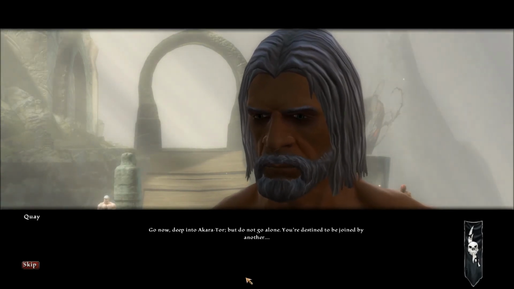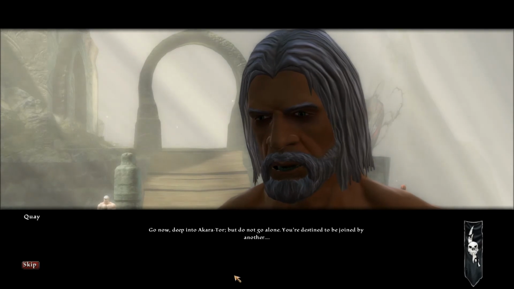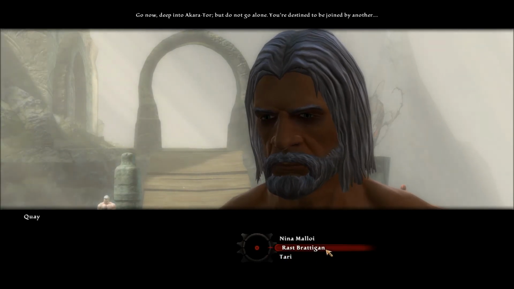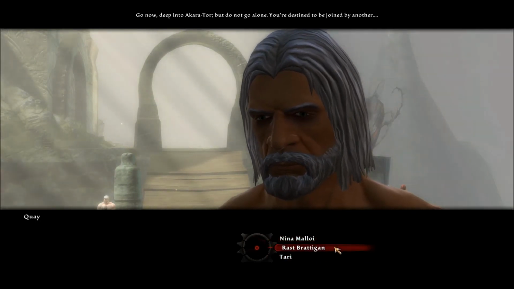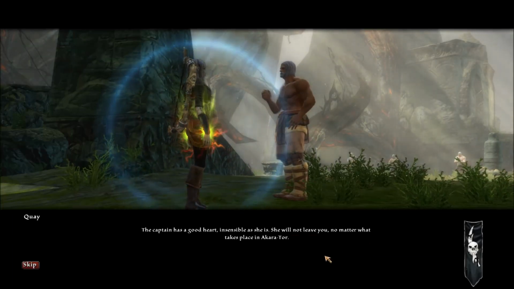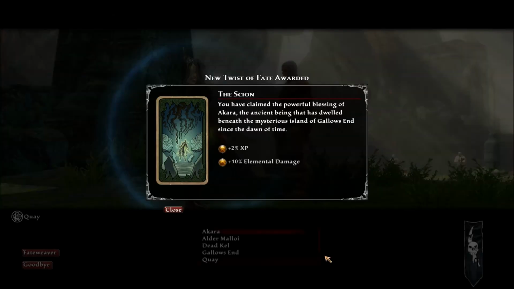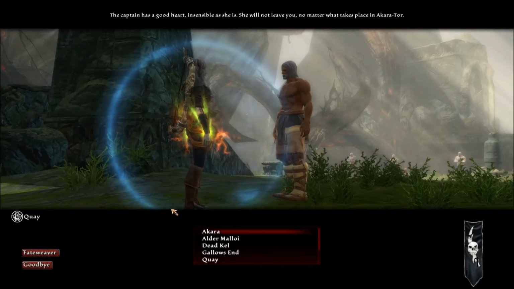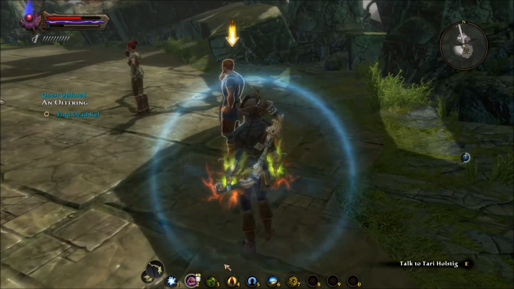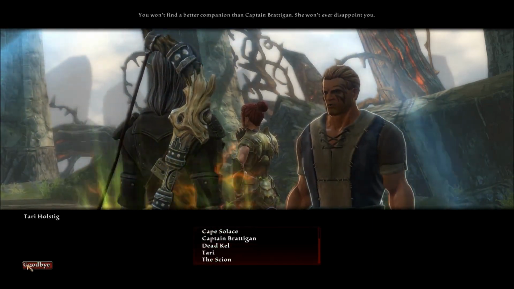Go now, deep into Akara Tor, but do not go alone. You're destined to be joined by another. The captain has a good heart. Insensible as she is, she will not leave you, no matter what takes place in Akara Tor. Find your fate. You won't find a better companion than Captain Brattigan. She won't ever disappoint you. Goodbye.